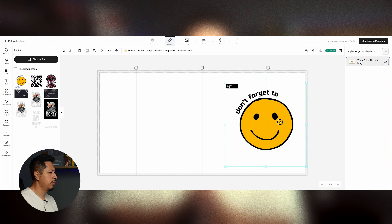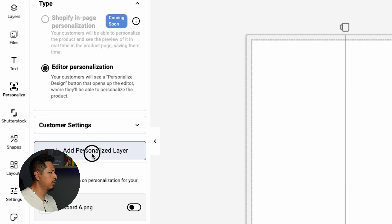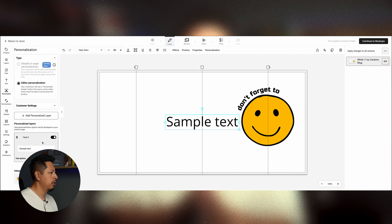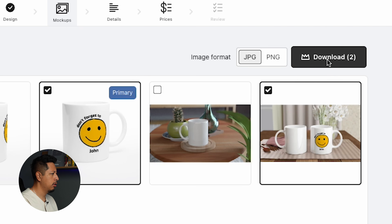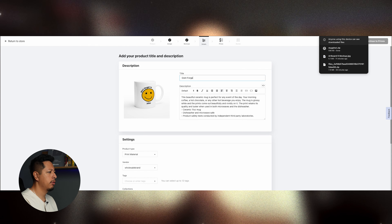At the top you can choose to place the design on the left, right, or center of the mug. Adding a personalized layer is easy — you can add a text layer, an image layer, or anything else you allow your customer to design on your product. This is clearly a product someone would purchase for their significant other as a daily reminder to never forget to smile. Another benefit of using Gelato Studio is that you can download mock-ups to promote on a newsletter, your e-commerce store, or social media.